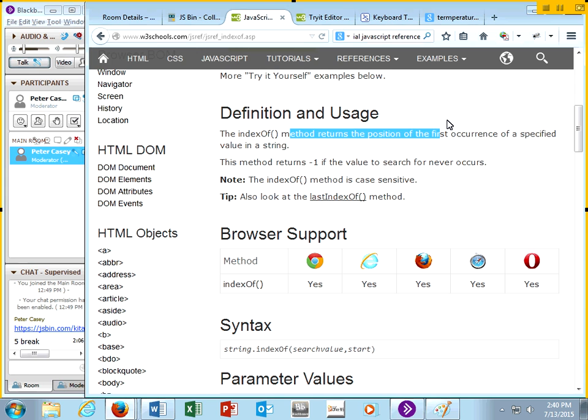And so since I can't return a positive number, the programmers of the function said, well, what should we return? And they said, we'll just return a negative number if it doesn't find it. And then they had to ask themselves, well, what negative number should we return? And of course, why would you return anything other than -1? Well, let's return -666 and really give them the right message, you know. So they said, let's just return -1 because it's the first negative number.